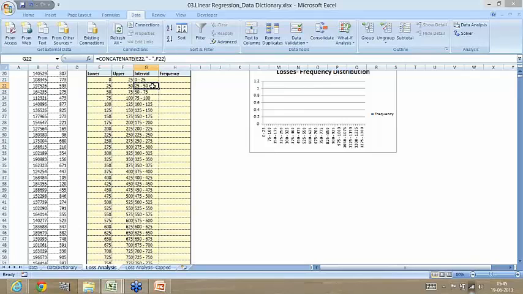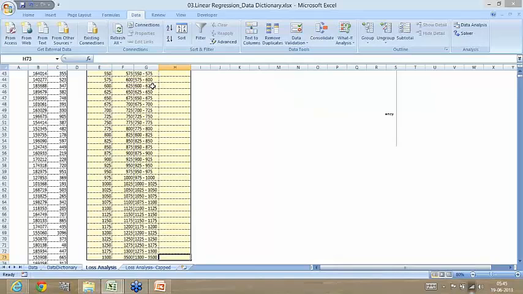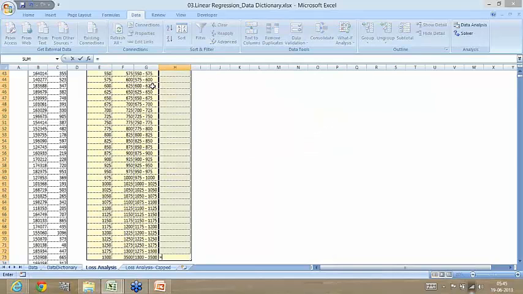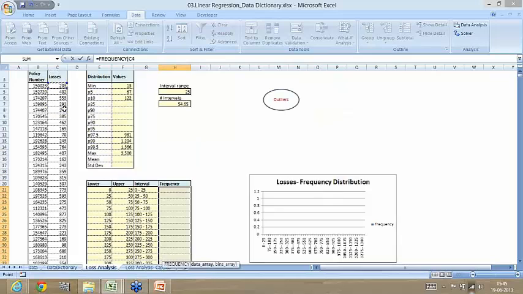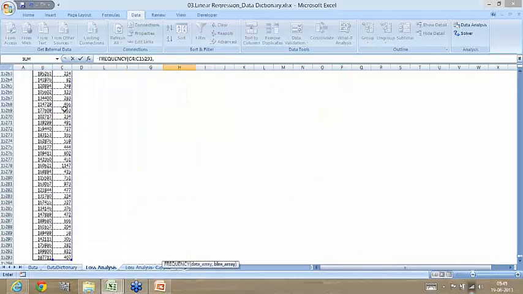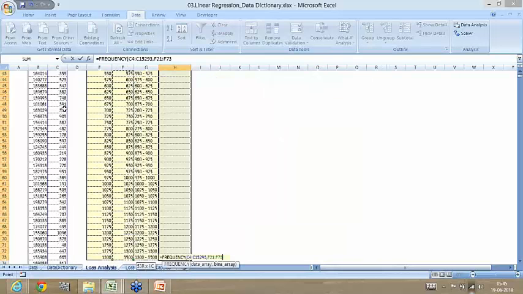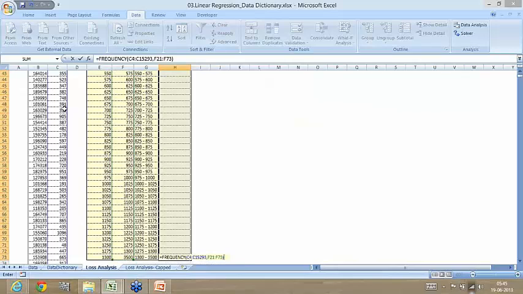Okay, now for frequency, it is an array function, so you need to select the whole array and then write the formula. It's frequency. Okay, then you need to select the data array, this comma, then you need to select which upper interval you want. So this is the upper interval.